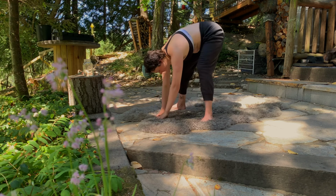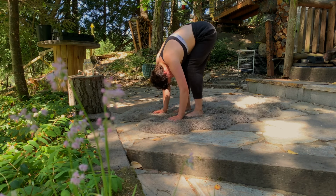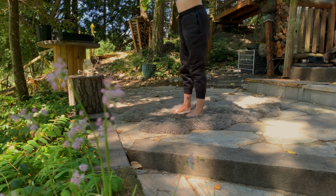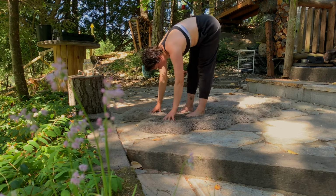And with strength, lift your hips up, torso's coming down, forward fold. Bend the knees, widen the legs, breathe into your belly. Inhale, stand yourself up. Exhale, forward fold.